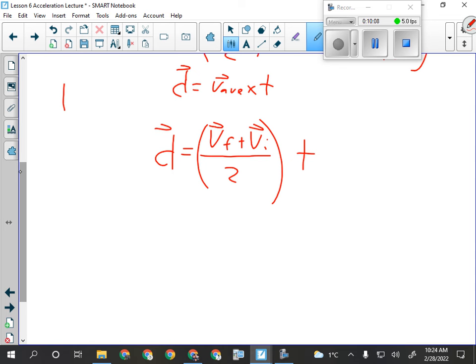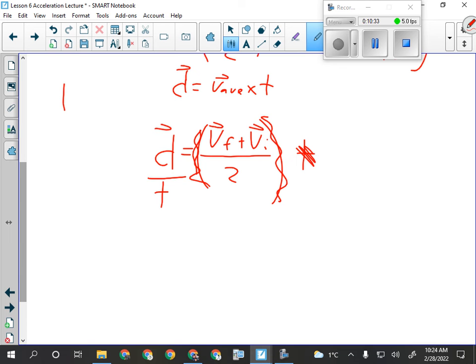One side, v on the other, and move what's not attached first. What's not attached to either one of those V's? T, yeah. And if I get rid of T, do I need the brackets anymore? Nope. All right, so I'm going to divide both sides by T. This should make sense. Average velocity is total displacement divided by total time. Okay, so now the brackets are gone. I effectively don't need them anymore.